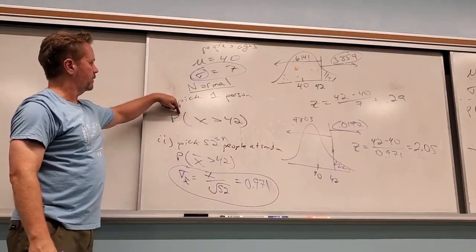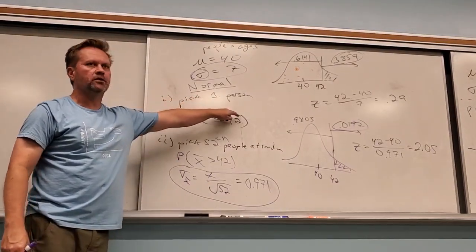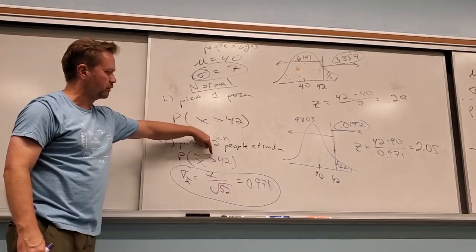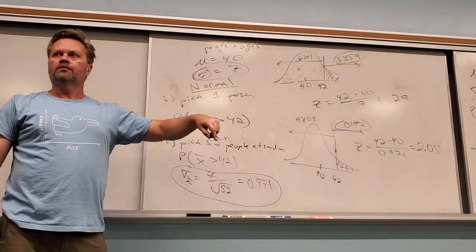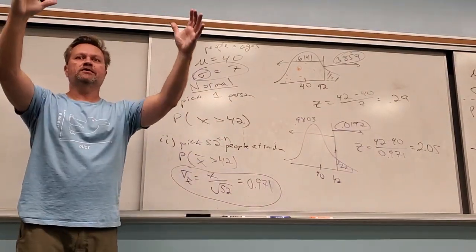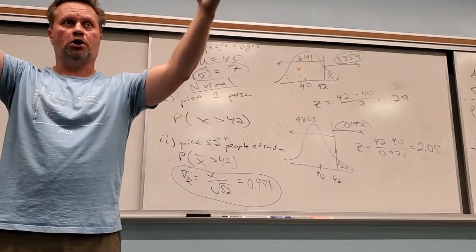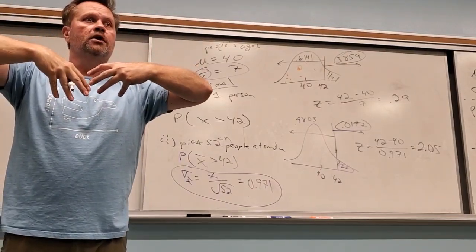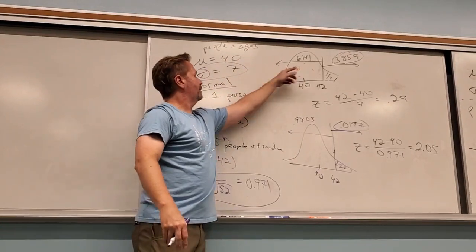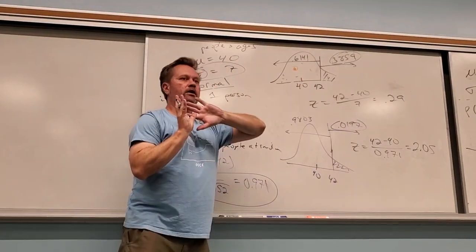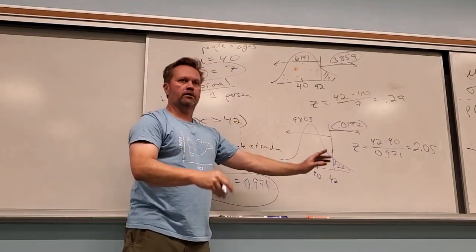But again, this is the probability an individual is older than 42 versus a group is older than 42. If I take any group of size 52, wouldn't you think that their average should be close to the real average? It should be less likely that they're gonna be way older than the actual average.